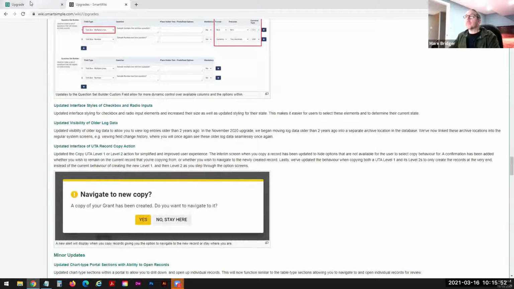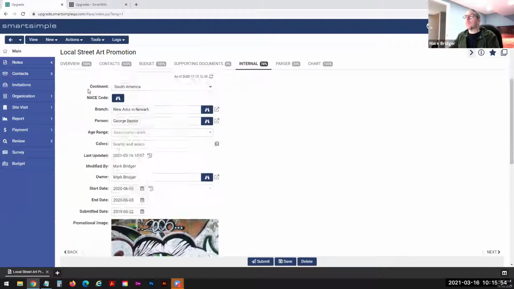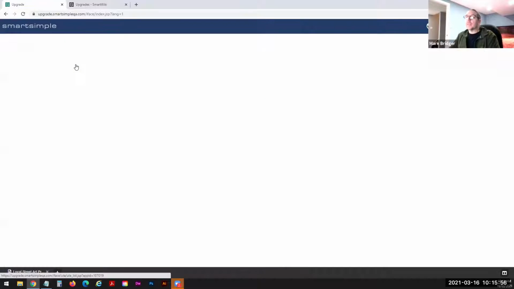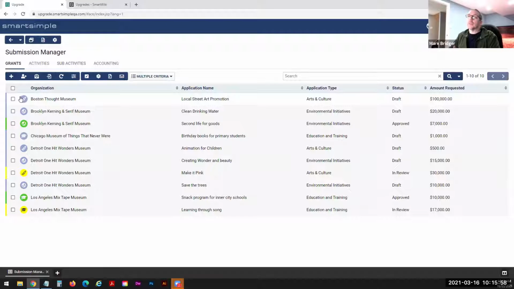The checkboxes and radio buttons, it's so minor that most of you may not notice this, but we just enhanced these a little bit. So here's the question, the checkboxes. Well, now when you click them, there's a little more visual appeal to it. The hit size is a little bigger. Same with the radio button. It's a little more noticeable than it was before.